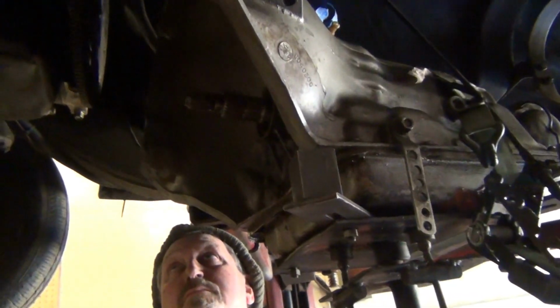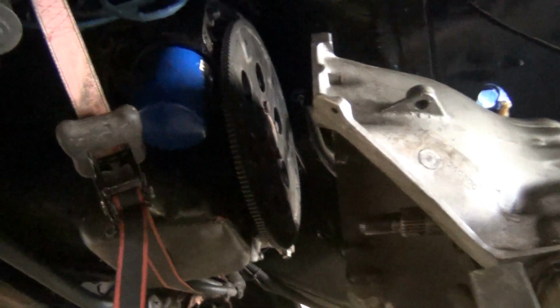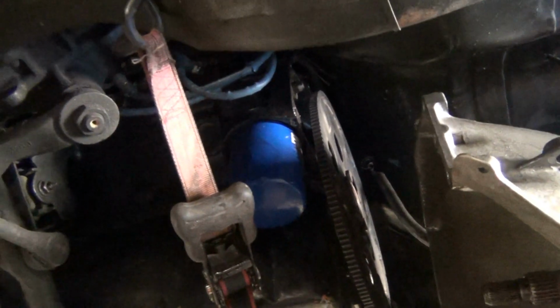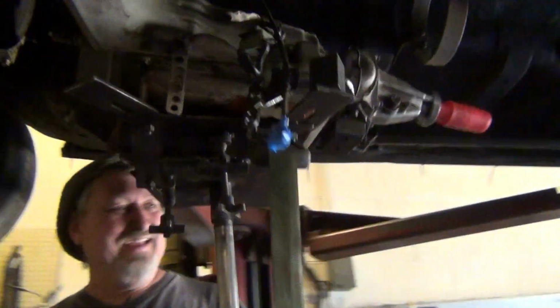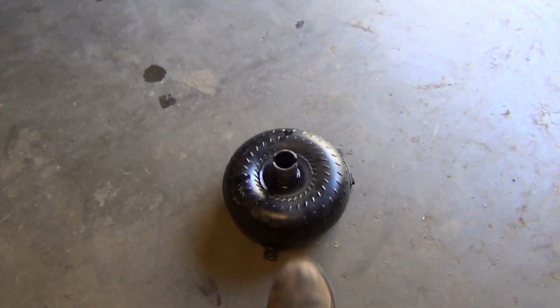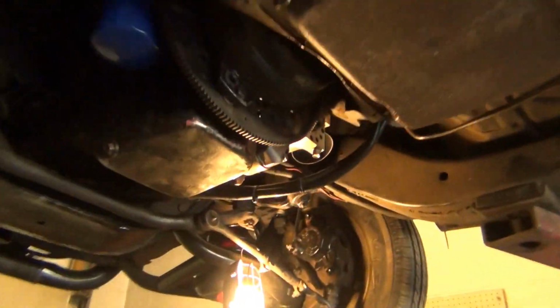I should have bought another flex plate while I thought about it and could have swapped it out. It's not too late. Yeah, it is. I'm gonna put the converter back in. I can see that coming. All right, there's my old 3800. Got the new converter in. One I got from Adam. See what it does. See how she acts.